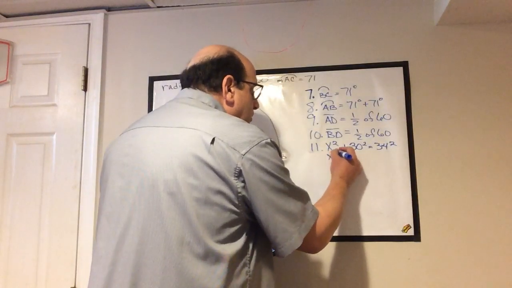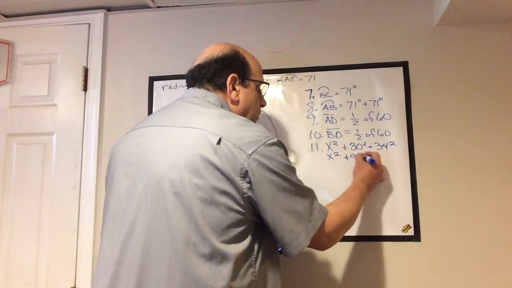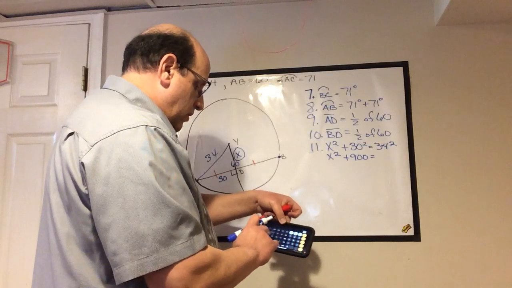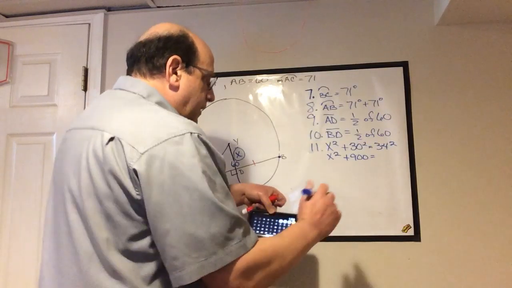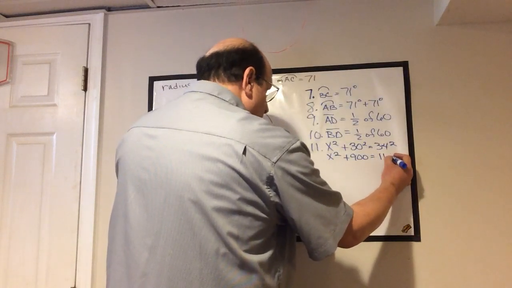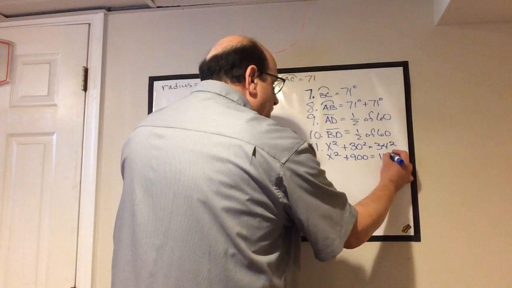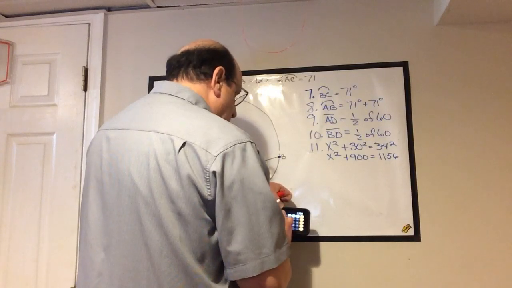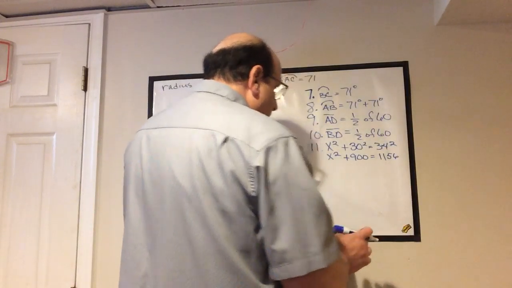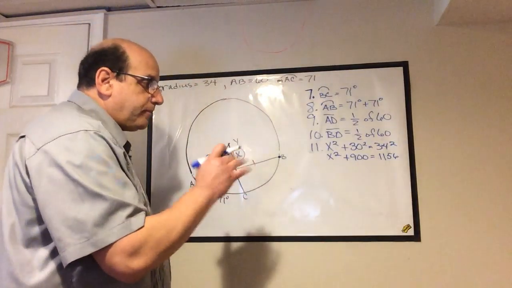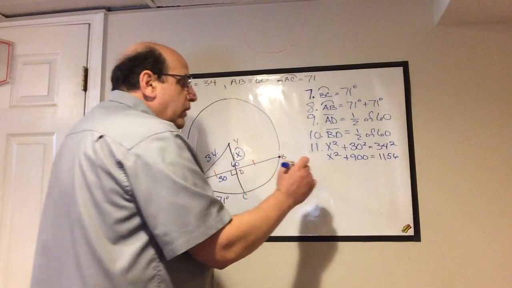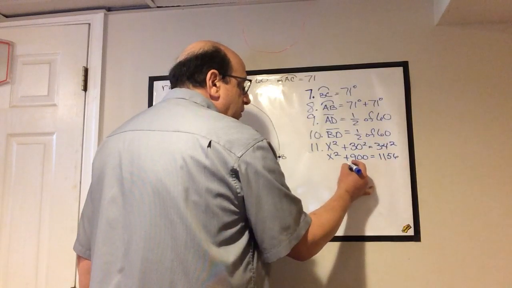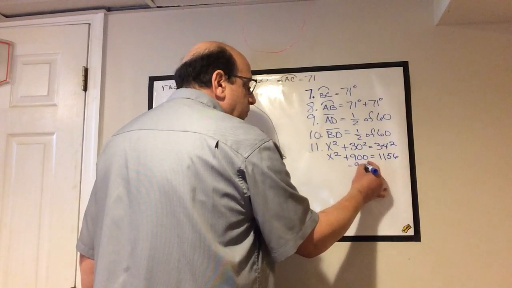So x squared plus 900 equals 34, and use the square button, and that is 1,156. I'm going to clear it and just check it just to make sure. 34, square it. Yep, I was right. And now I can put this away and start doing some math. This is real simple stuff. All I do is subtract 900 from both sides. All right, need to be doing this.